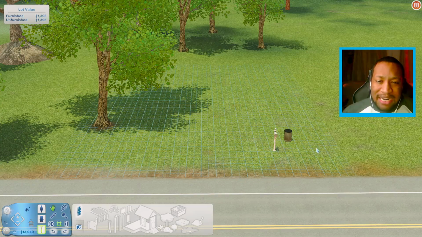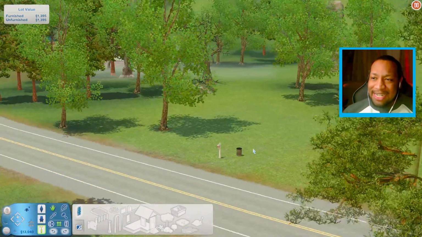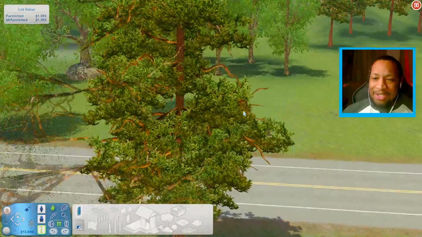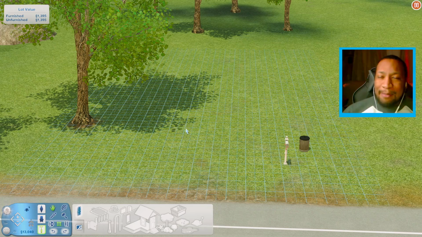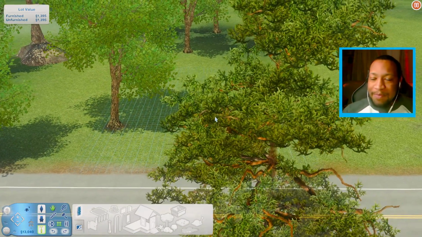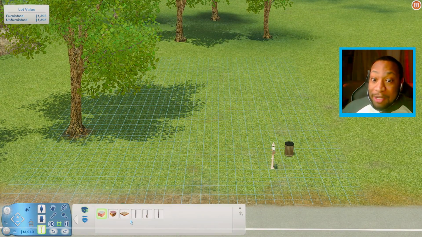And there was a house here originally, but I bulldozed it because I like the lot itself. It's kind of right near some mountains and stuff like that. So I basically bulldozed everything else, and I kept the tree that comes with the lot. I might delete it, I might keep it, I guess we'll see. But the first thing we have got to do, y'all, is build the actual house.